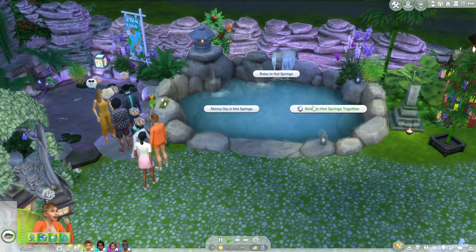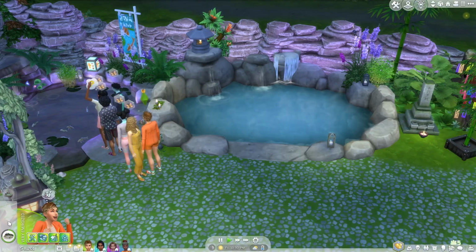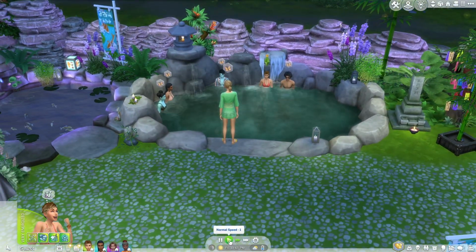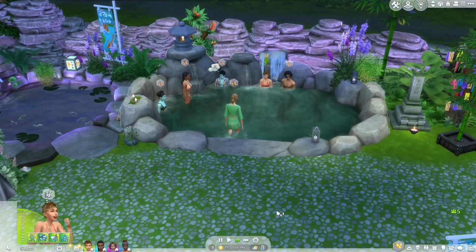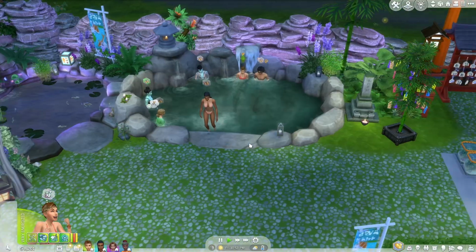Amazing. Can we all go in here together? Yeah, relax in the hot springs together. I wonder how many of us can actually fit in here. Wow, we can definitely all get in. It works. Bree, is there any space for you? Can you fit over this side? Oh no, Jade's getting out. Oh, that's okay. At least it works.